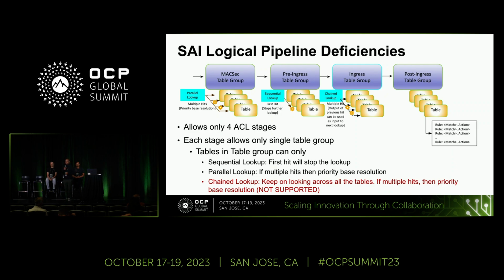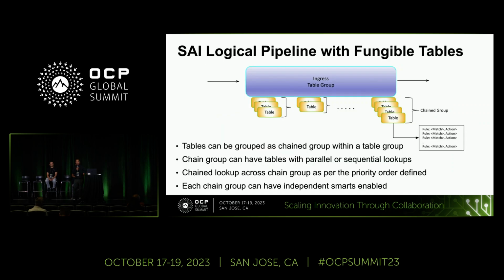So to do that, what we created, now it's a little bit not easy to explain in 3 minutes, but I'll try. We created a concept of chain groups. A chain group is nothing but a software abstraction which gives a soft representation of the hardware. In a chain group, we are able to define what kind of table groups can be a member of the chain group. Today, table groups are of type sequential or parallel lookup. And we can say within a chain group, all the tables can either be sequential or parallel. We can mux it, but we don't like to. So that's one way to abstract it.